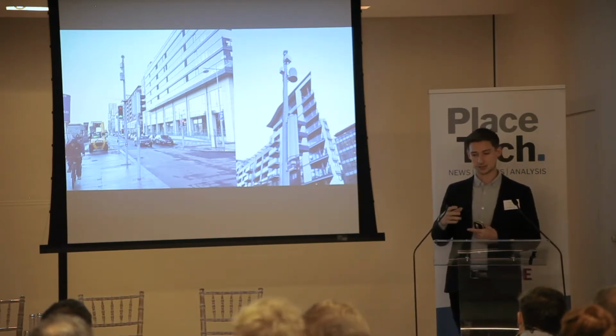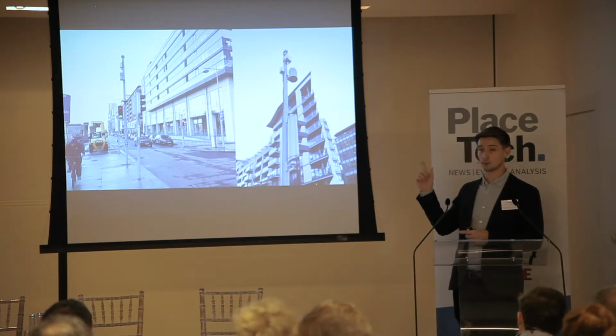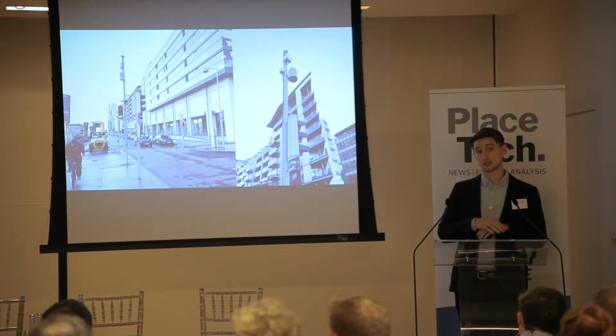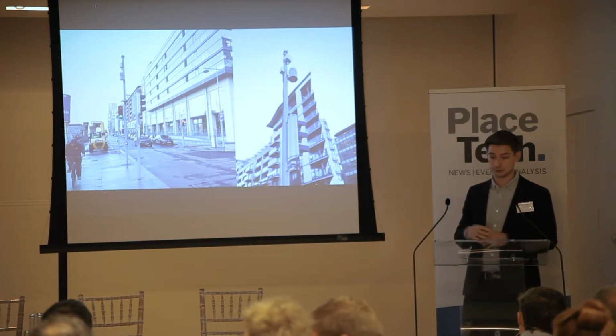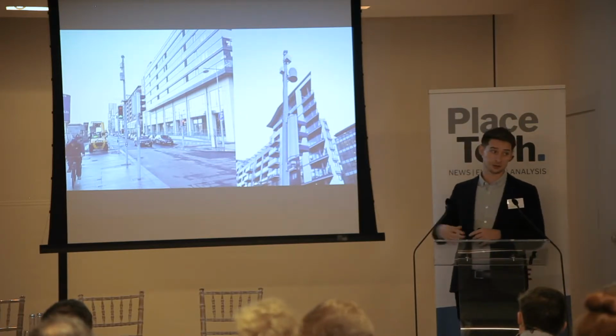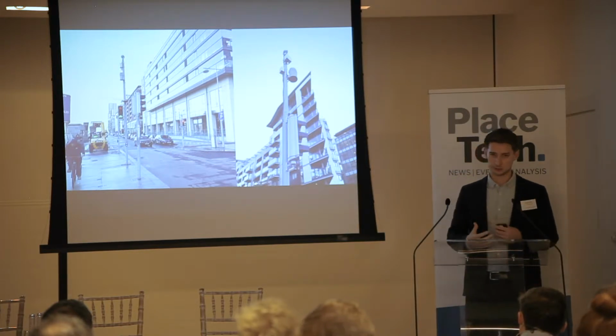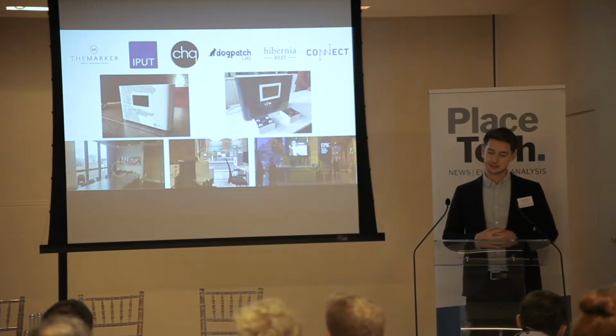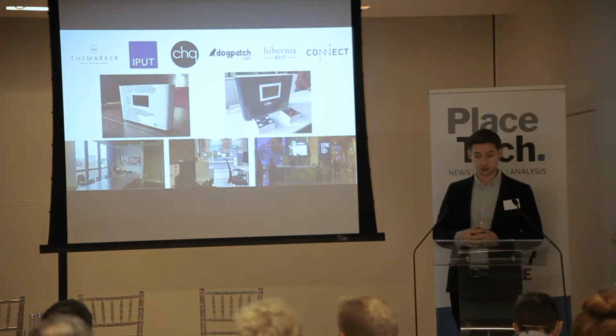So the idea of this network is, instead of having one piece of equipment for every different operator, you can have one piece of equipment that propagates the signal of all operators. So instead of having one for Vodafone, 3 and Eir, you could just have one piece of equipment, which makes a real difference in terms of wind load on the pole and all types of things like that. We're also deploying the small cells indoors, so this is what they look like.